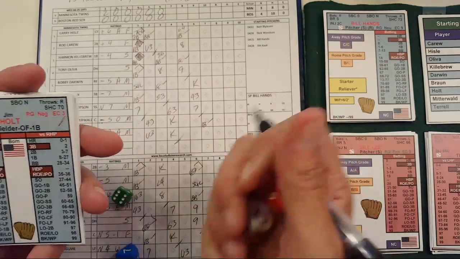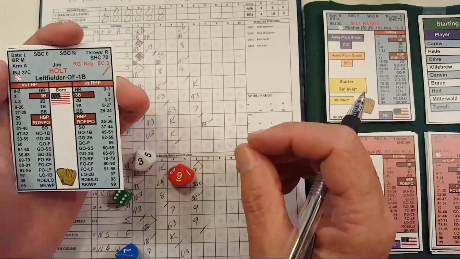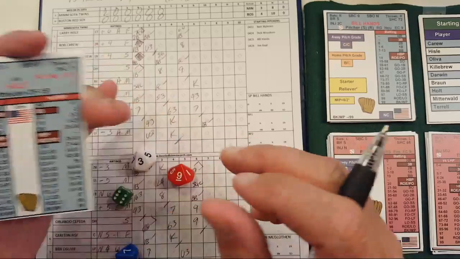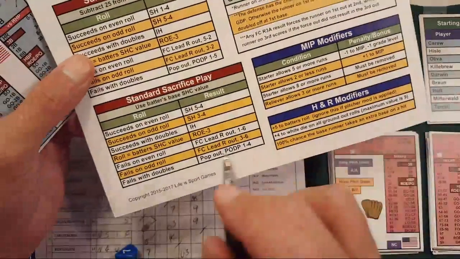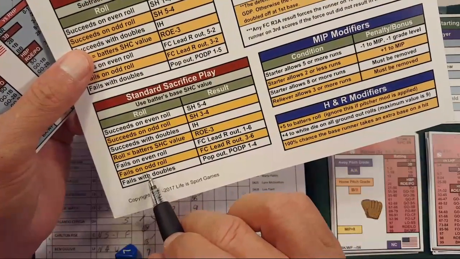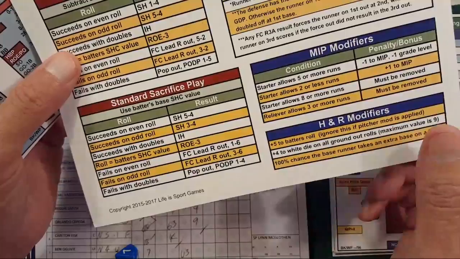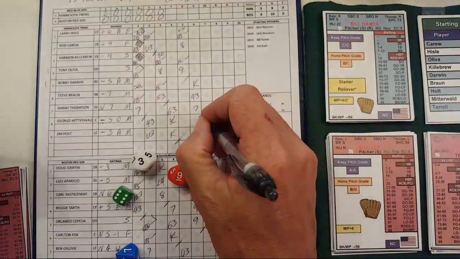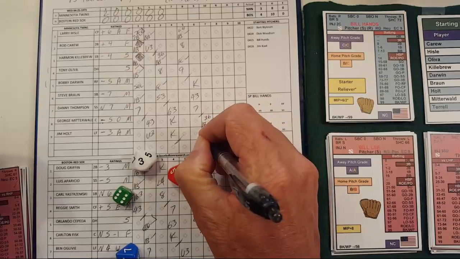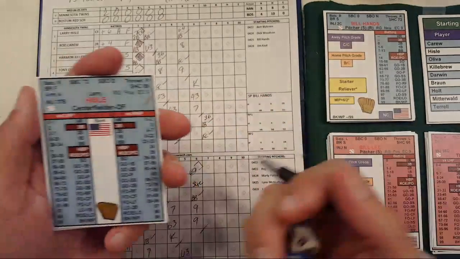Now Holt's going to sacrifice. 93 though. He needs a 70 or less. He got a 93. Let's look on here. And it fails on an odd roll because 93 is odd, so it's a fielder's choice. 3-6. Holt's at first, and he cannot steal.